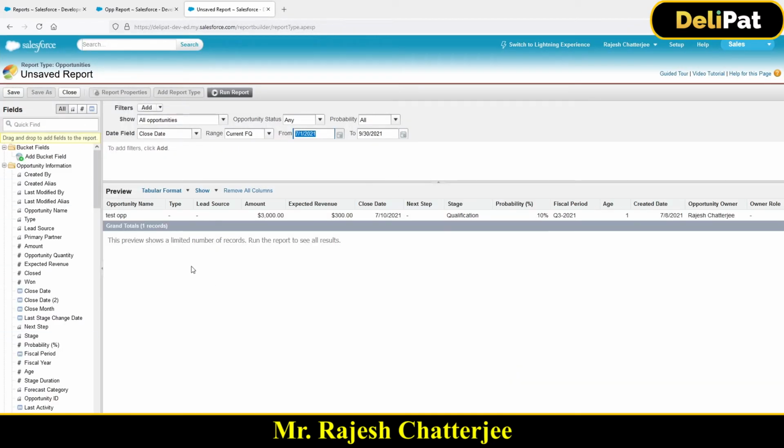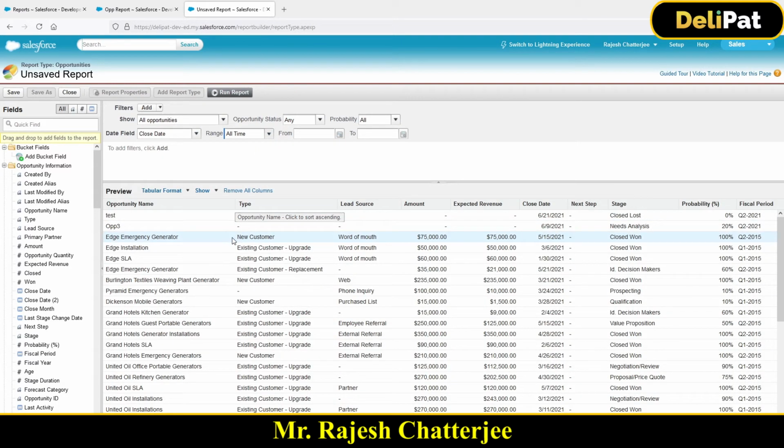Make sense? So this is the same report builder page where this is the preview panel, and this is the left hand side available fields, and this is the filter part, correct? And because you have put the filter called all opportunities and the close date is this, there is no data. If I make it all time, I have all the data. The difference between Lightning and Classic report is this. In Classic, there are 4 types of report: tabular, summary, matrix, and join. Let's understand these 4 types of report. This is gonna help you a lot, okay?